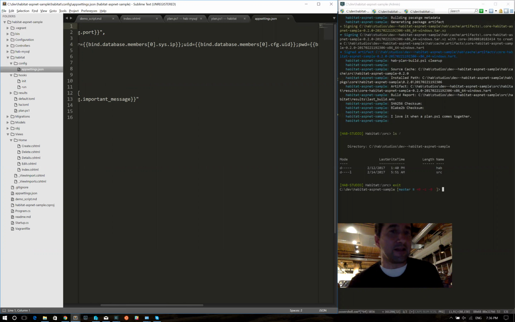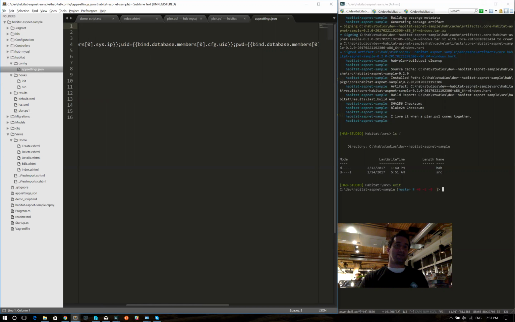Now, there could potentially be many members, and when we get to HAProxy, we'll see a scenario where there are. There's only one database, so it puts them all in an array. I expect just one member, so I just do members bracket 0. So give me its IP. The IP we actually get for free in Habitat, but under the sys namespace.